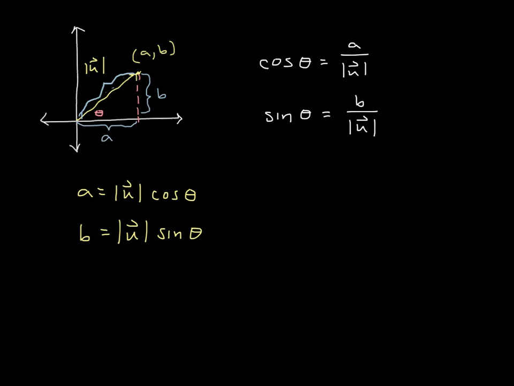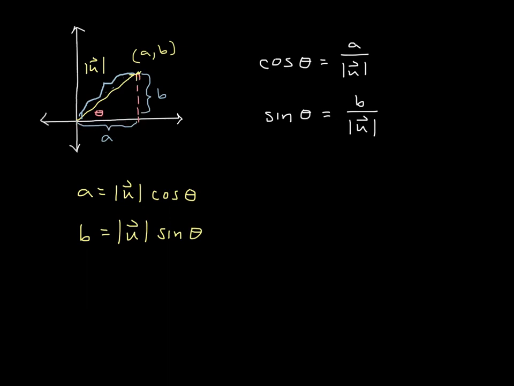Now here's a little bit more dealing with trig. We're going to deal with finding what's called the horizontal and vertical component of a vector. The horizontal component of the vector is A, and the vertical component of the vector is B. Now, one thing you have to keep in mind is that our vector u right here has its terminal point at the coordinates (A, B), and the length of this vector is equal to the magnitude of u. So I have this length is the magnitude of u, this length is A, and that length is B.